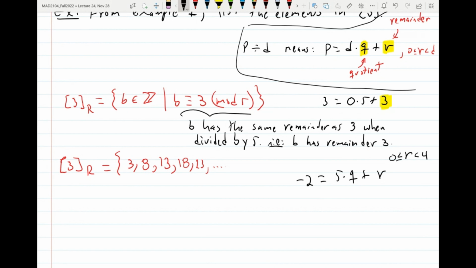And by the way, those are unique. You cannot find any other combination with this condition. This is the condition. R, that's what makes division unique, that the remainder has to be between 0 and 4, or between 0 and 1 less than the number that you divide. You should put a 5 here. We're dividing by 5. So here, it will be -1, and here we put a 3. So if you divide -2 by 5, the answer is -1 with remainder 3.